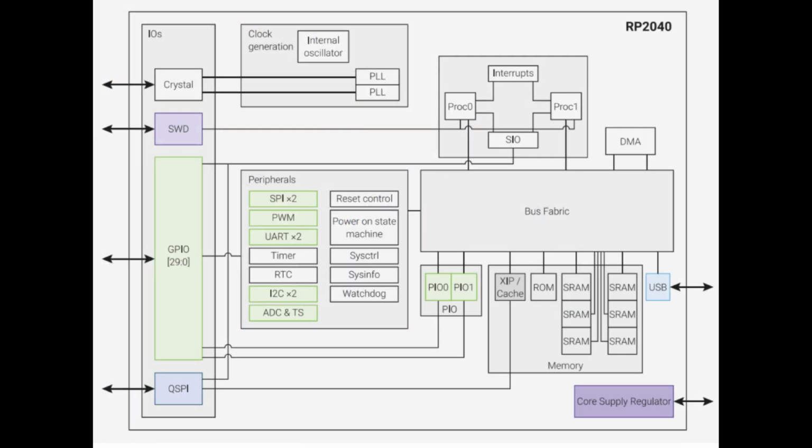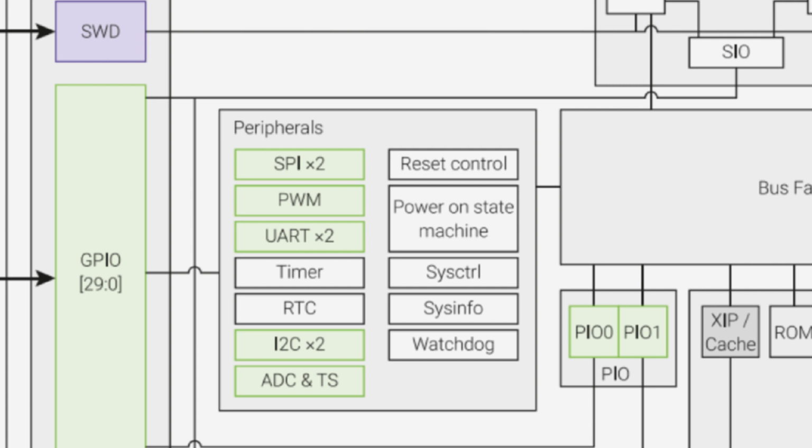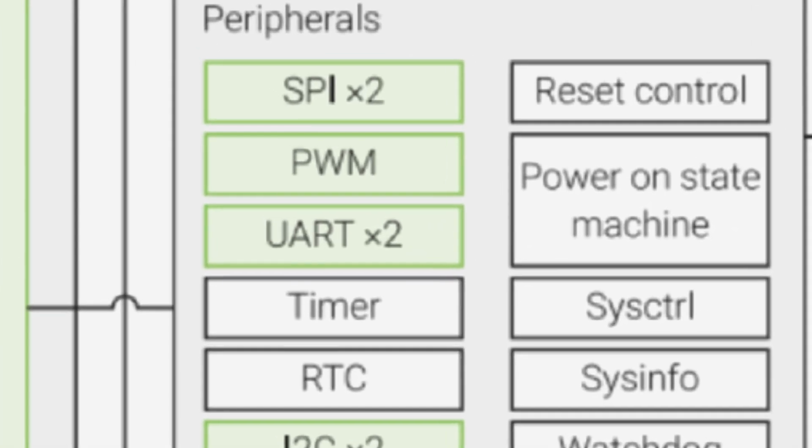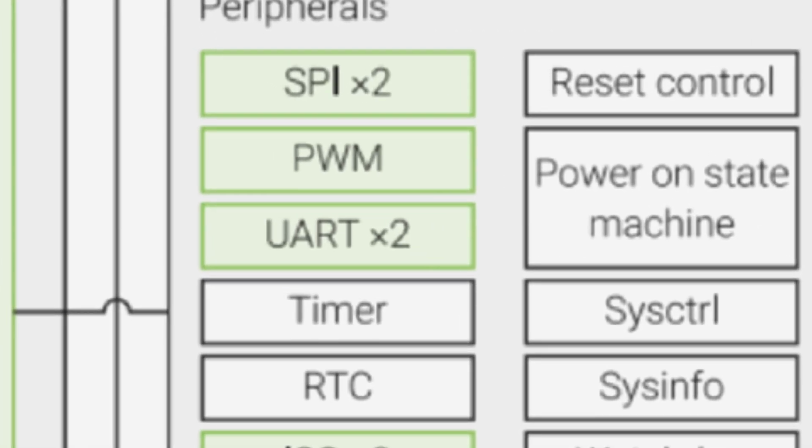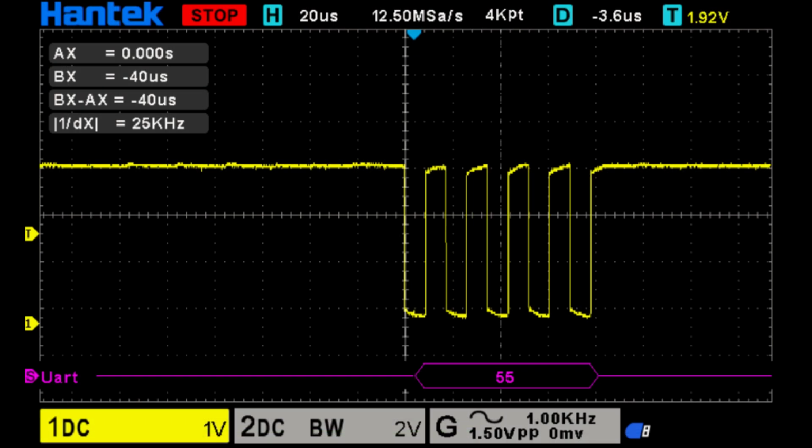However, since USB communications are somewhat complicated, today we're going to use a UART, or Universal Asynchronous Receiver Transmitter, to communicate with the outside world using serial communications. This serial protocol is fairly straightforward. Each character is represented by a series of high and low signals. As you can see from this trace, the signal is high when the transmission is in the idle state.